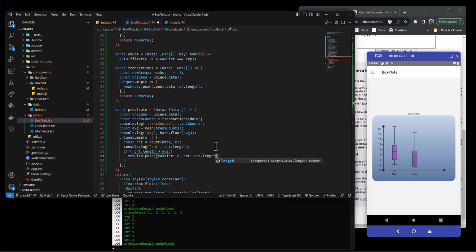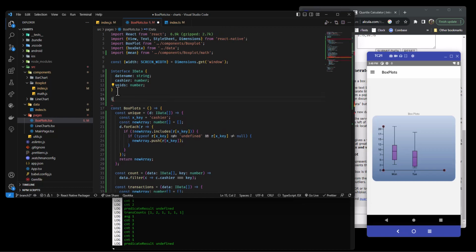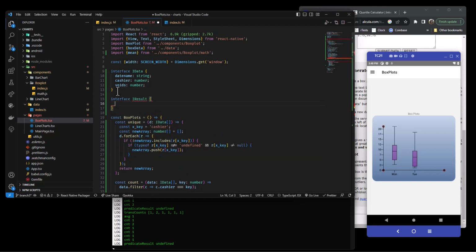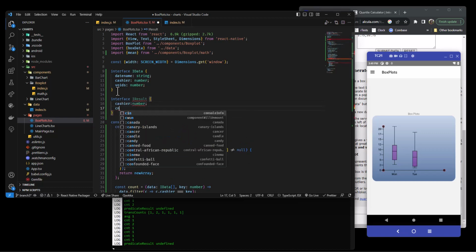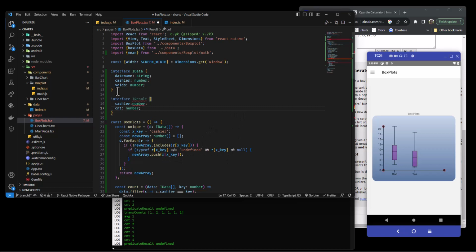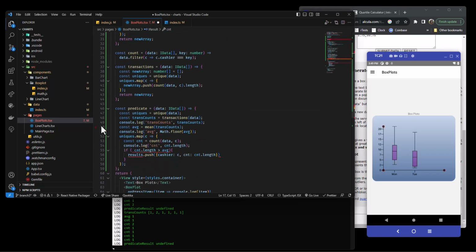And then what we're going to need to do is come up here and make another interface. Result. It's going to have a cashier, which is a number, and a count, which is a number. And we come up with our new array, which we did not make.